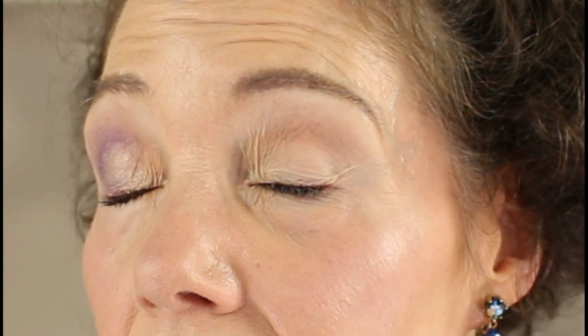Okay, I think you can see that that added just a little bit of that flint color. Now I'm going in with that raisin, and that's even a deeper color than that poison berry that I used on the other eye initially. Again, I'm bringing it out straight to try and lift the eye a little bit and go into a backwards 7 at the outer corner. Oh, that's a pretty color too. I keep saying that. I love all the colors in this eyeshadow palette. And I'm going to do some blending.